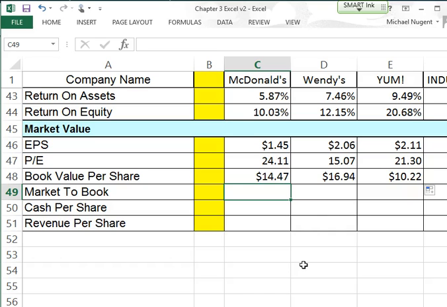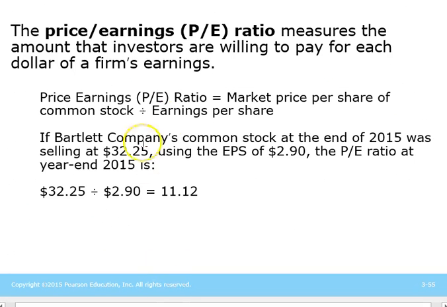So basically, if the company shut down, they sold everything, paid off all their debt, they returned to you $14.47 per share. But these are not relatable. You can't really relate these because we like to look at the market to book value. So this market to book value is something that's going to make these numbers a little bit more relatable because they have different stock prices. So that's why these book value per shares are nice, but they have to be related to book value to make them comparable.